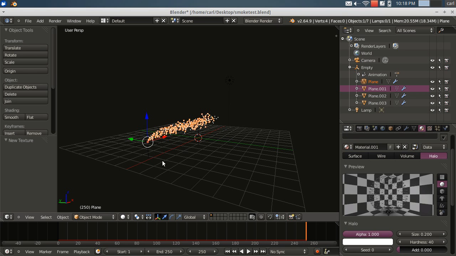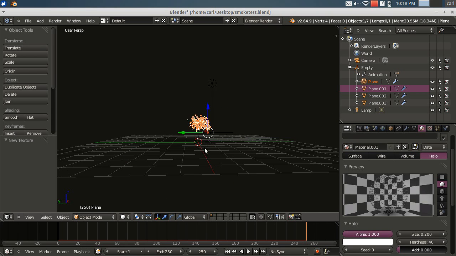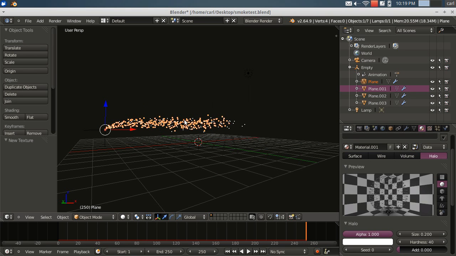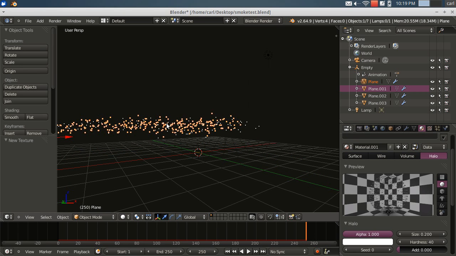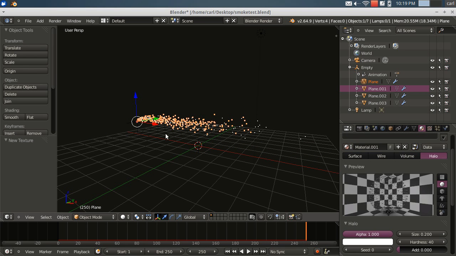Anyway, for those of you that are programmers out there, I'm looking forward to the day where we can get halos to show up in OpenGL. Some of you may know that I'm kind of a fanatic about the OpenGL rendering, and I would love to see the halos appear in the OpenGL capability in Blender. I think that would be very, very useful. So crossing my fingers, maybe someday we'll be able to do that.